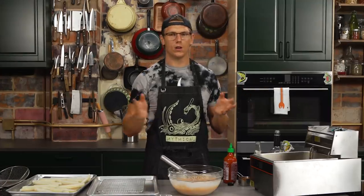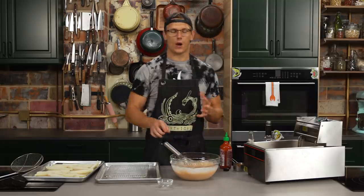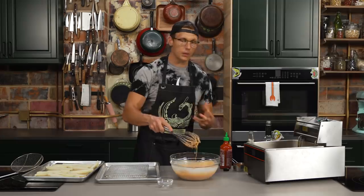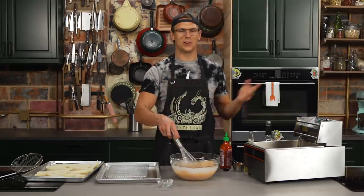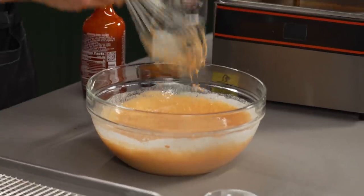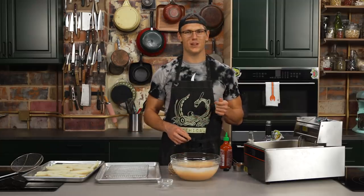Baking powder — whatever. You want to give the beer and baking powder some time to react with the flour. It's actually going to bind it a little bit and thicken up. So if your beer batter looks a little bit thin, it's totally fine because it's going to thicken up because of science. Now we're just going to let the batter rest, and then we're going to dip the french fries in it and make our french fried potatoes.